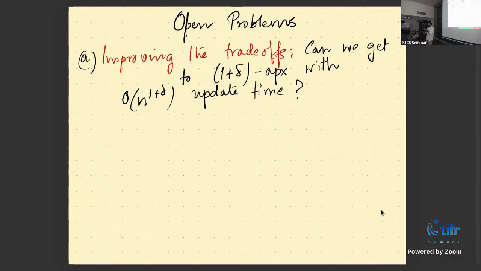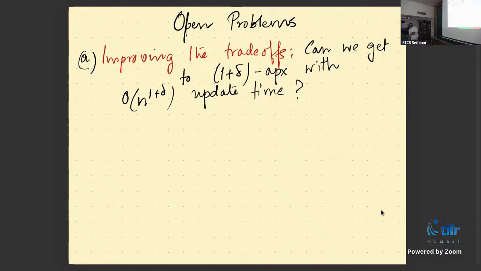So remember, our inspiration was Agarwal, Sharathkumar, which inherently has this 1 over delta to the 0.63. But now we have algorithms which give you a 1 plus delta approximate flow in O tilde n to the 2 plus delta time. So those could be a line of attack. Can you dynamize such algorithms? Okay.